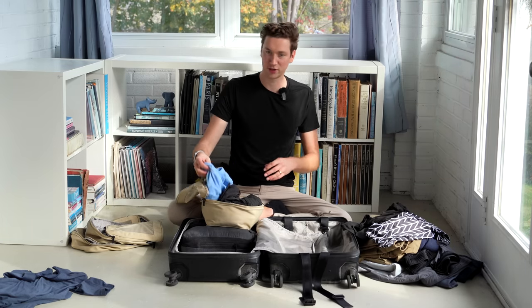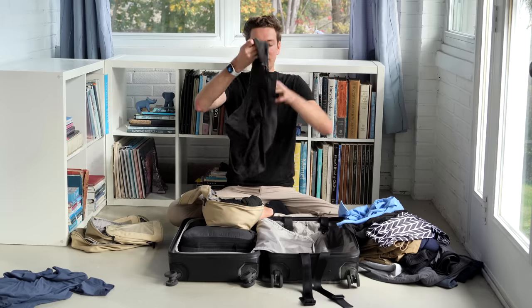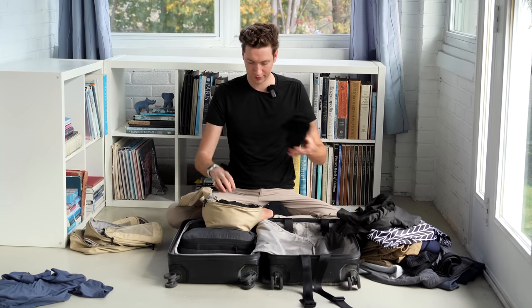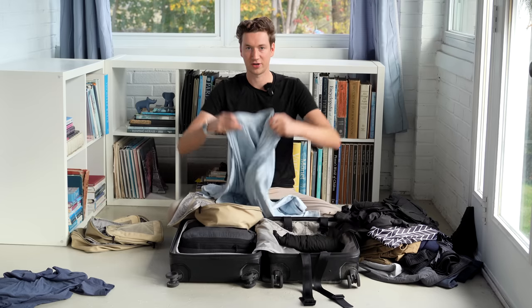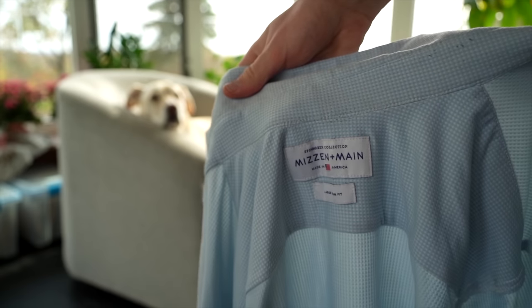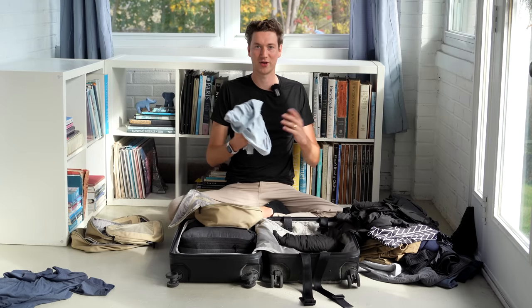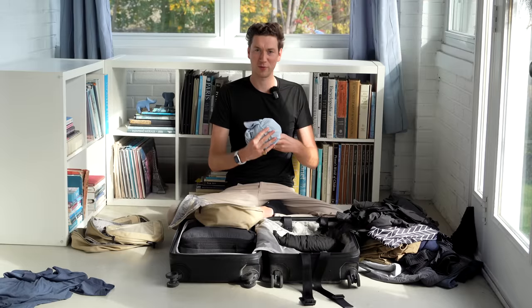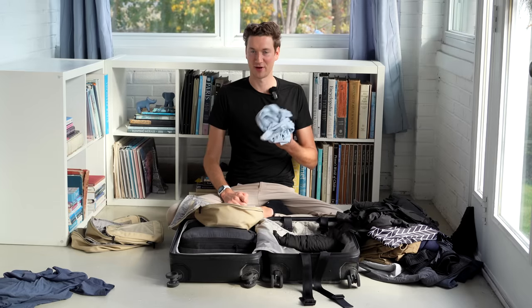Besides the 32 Degrees t-shirts, I have a couple more shirts. A blue polo and a gray polo, both 32 Degrees Cool — nice to dress up a bit on the road. More 32 Degrees Cool t-shirts. The last shirt is a Mizzen and Main Spinnaker button-down — unbelievably stretchy, never wrinkles, and so comfy. I like traveling with one nicer shirt in case I need to dress up, and I wore this a couple times going out for dinner or meeting with family. Probably the nicest dress shirts I've owned.